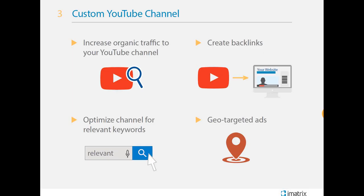And that's really what I personally do when I'm searching for something. I'll search based off keywords on YouTube. And there are ways you can optimize the video on YouTube so that it can pull up in that fashion. You want to make sure it's optimized for each video as well as having your YouTube channel optimized professionally.